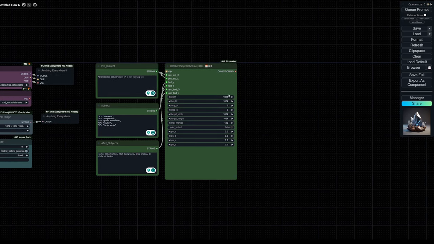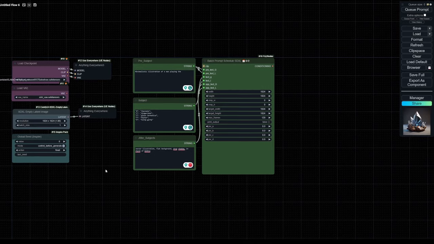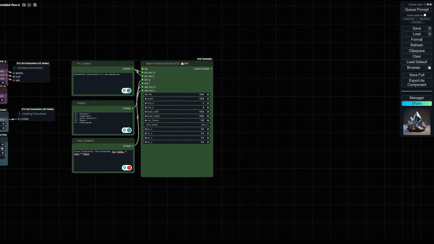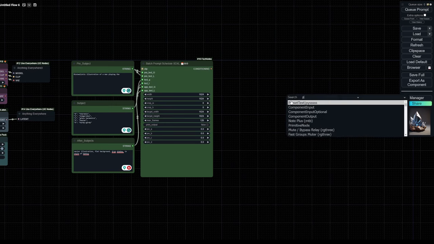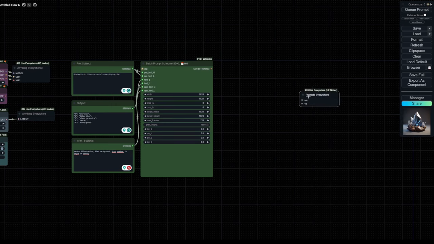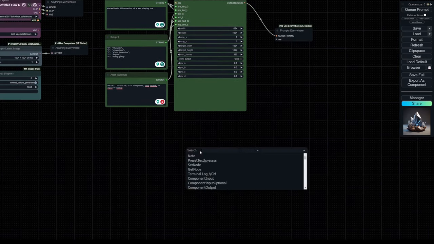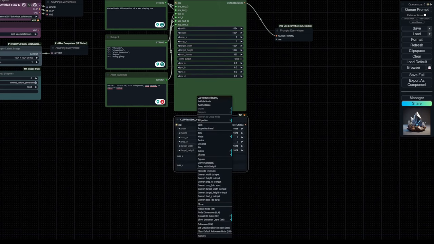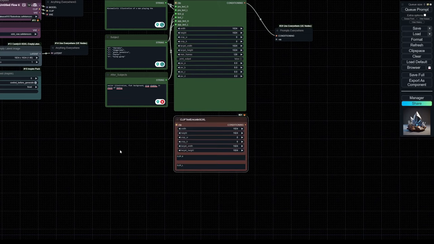All right, so now we have our conditioning, our models, our setup, so we are almost ready to go to the KSampler. Last thing I would like to do is also add a negative and prompt everywhere. So let's start prompts everywhere. We already have our positive. Now we need a CLIP text encode for SDXL, like this one. We can color code it red.